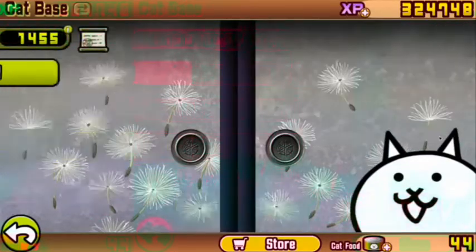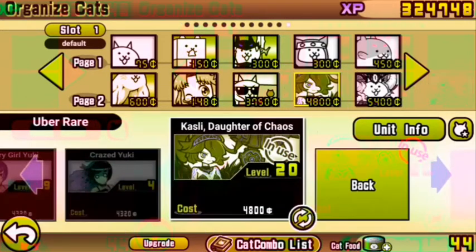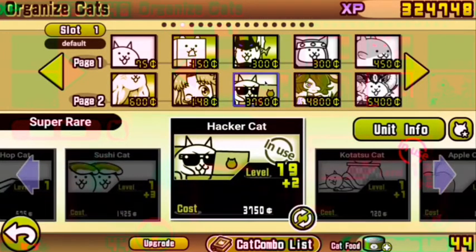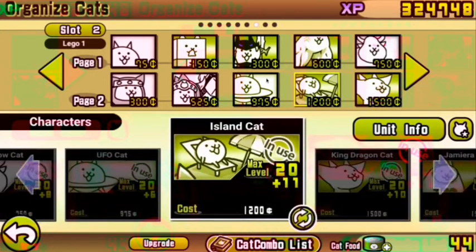We're gonna time travel with a twist. Should I use this? Because I have two uber super rares. I got Kelsey, Daughter of Chaos, and Lavosis. With, oh wait, that's a super rare hacker cat. Still, this is a pretty good group for the future. Then again, I have a lot of custom characters. Sorry, a lot of LEGO cats, so I can easily replace these with better ones. King Dragon, Island, UFO.